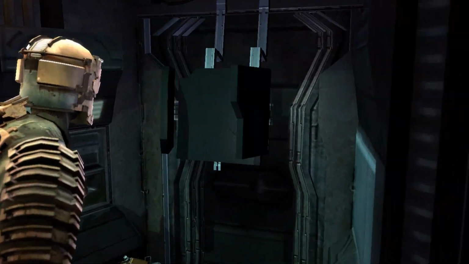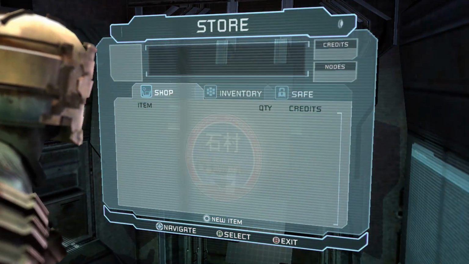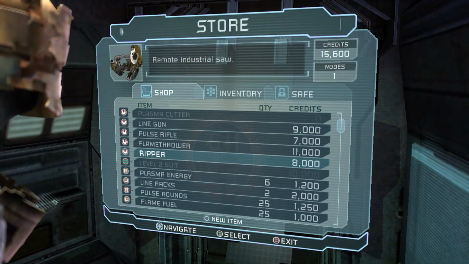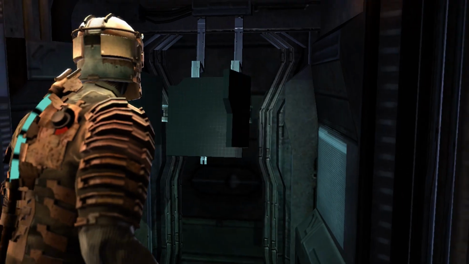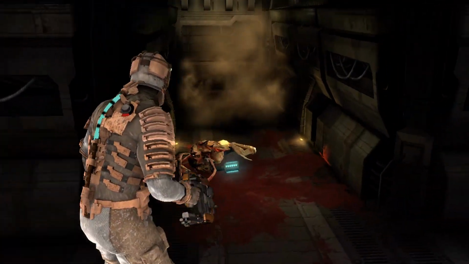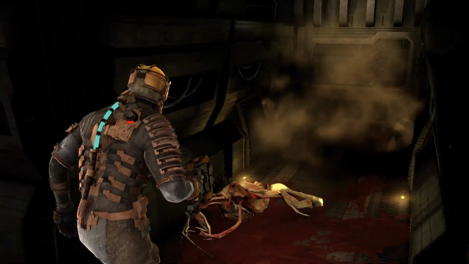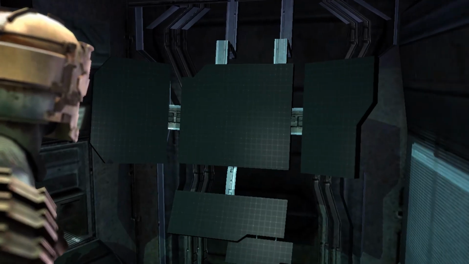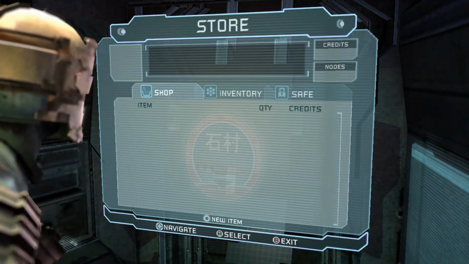Let's turn the schematic into the store to get some extra space. Ripper, yep. So now we have the Ripper. Remote industrial saw, essentially what it does is it shoots a saw out, and you can cut the enemies up with it. It's fun on the easier difficulties, but I just don't think it's very practical, especially on hard, so I probably won't end up getting that gun.